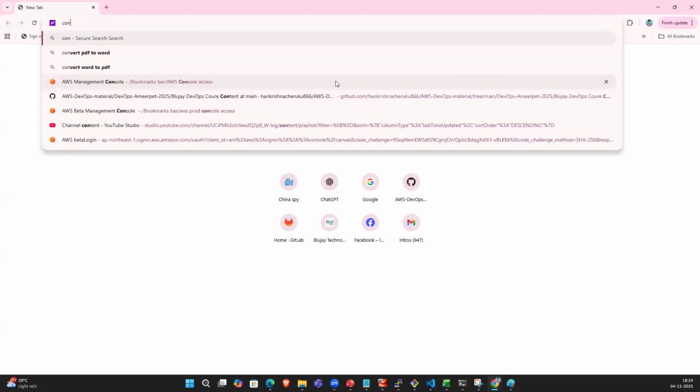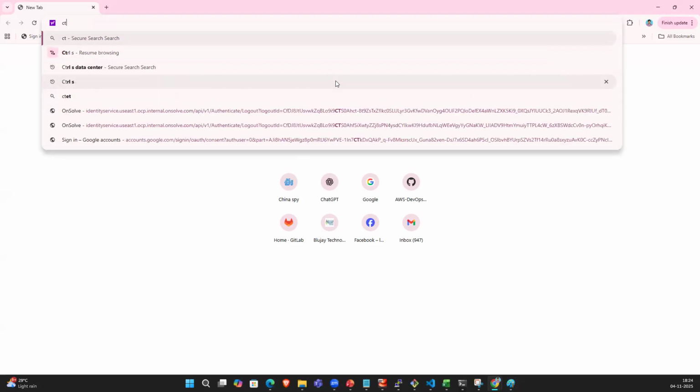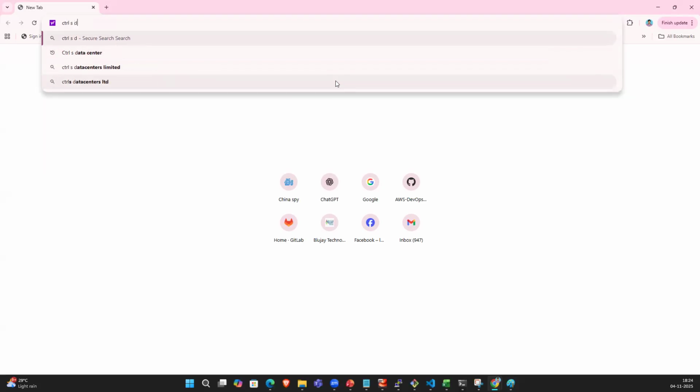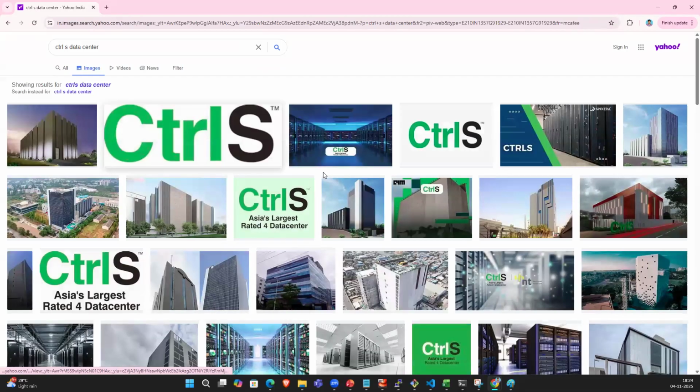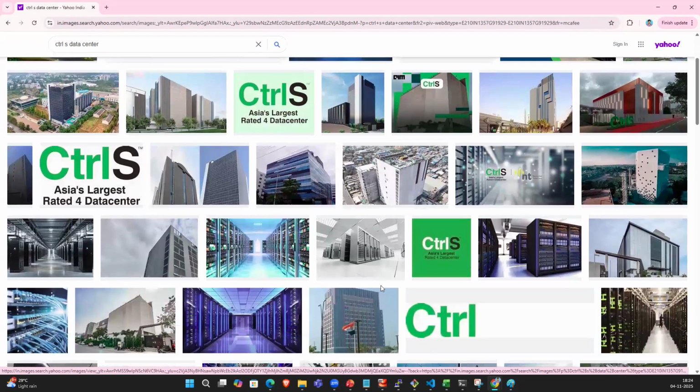So for example, the Control data center. What is this, guys? This is the Control data center, one of the largest rated 4 data centers. What are they providing?